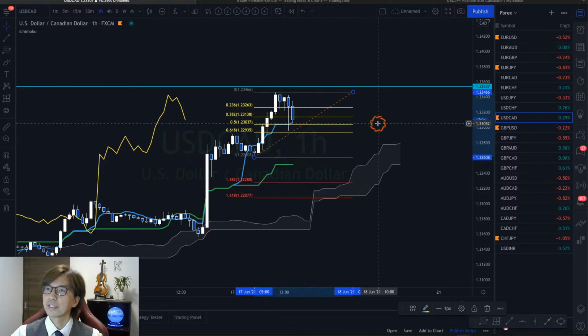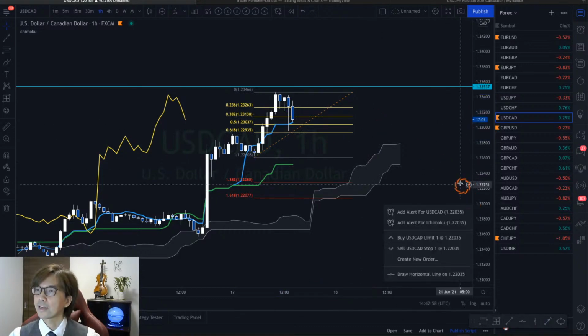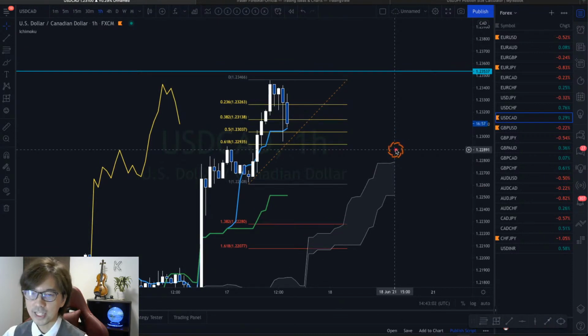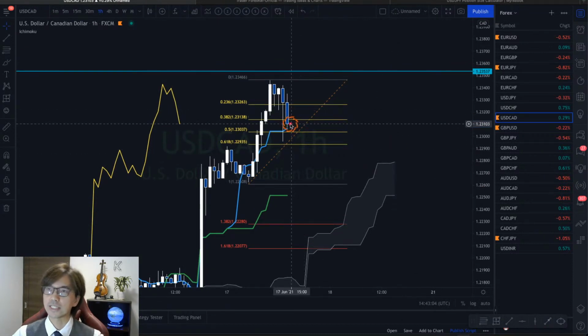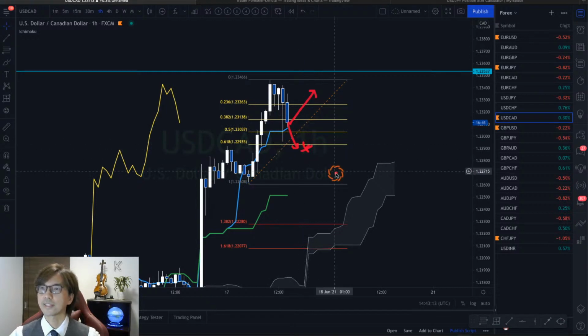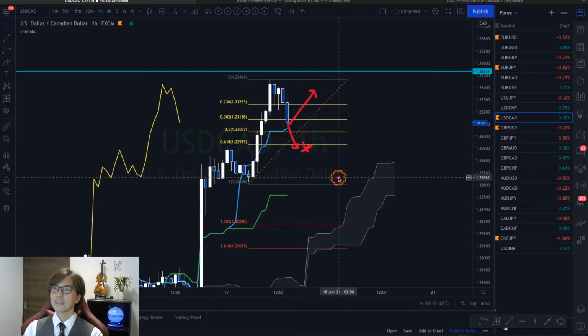So yeah, in this situation, I would wait and see if the price is going to be supported by the Tenkan-sen or not. So that means if the market breaks the Tenkan-sen, then I won't look for the buy chance anymore. As long as price is above the Tenkan-sen, there is a potential breakout still at the resistance. But if it's broken downwards, then no trade, no trade.